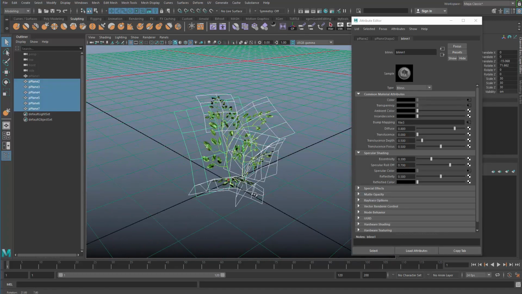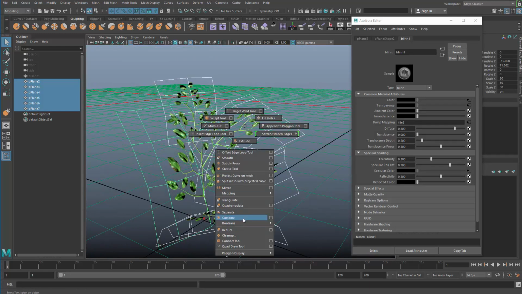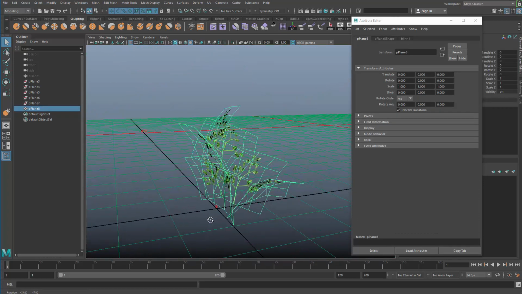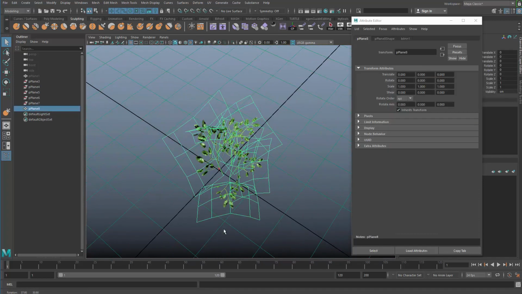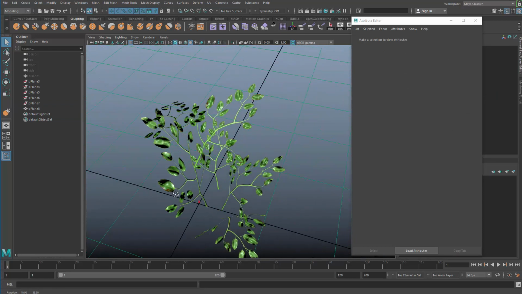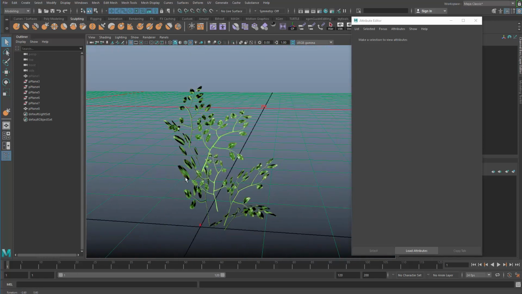All right, and then we can combine everything together. Okay, and that's going to be a foliage geometry, right? Cool. So next step, we're going to bring this guy into the game engine and see how we can use this to populate foliage, right? See you next time.